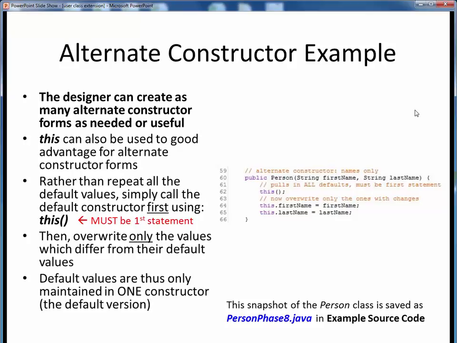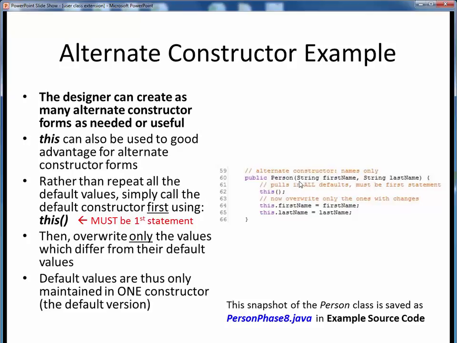First off, we said as a general good coding convention and as a coding standard for this course, we would always provide at a minimum both a default and a full constructor. Any other overloaded constructors beyond those are at the discretion of the designer. But often we'll find there may be alternate useful ways to expedite creating new objects. For instance, take a look at this example on the right.